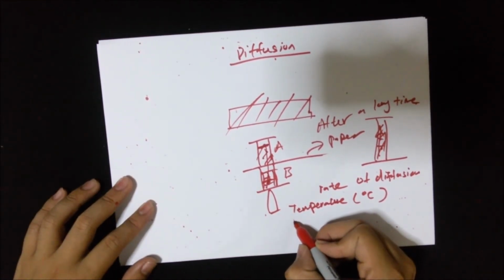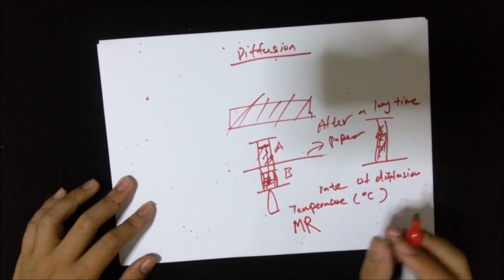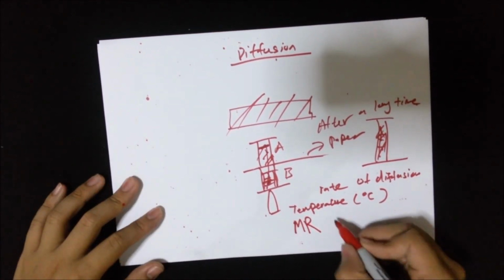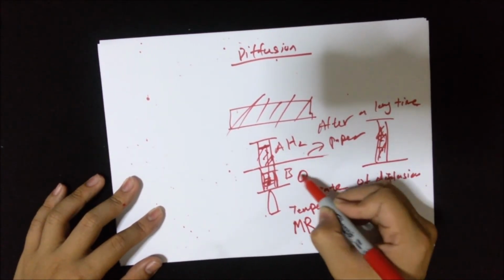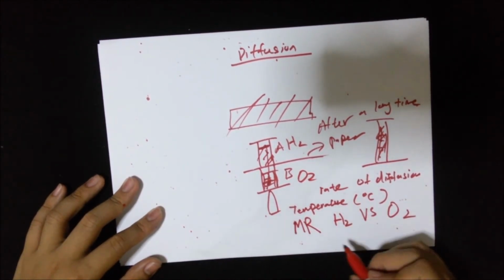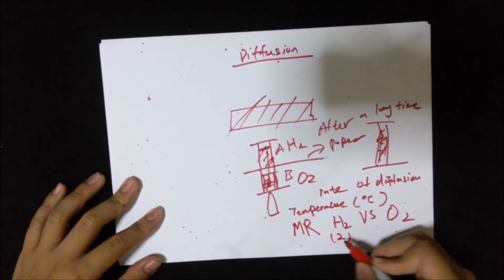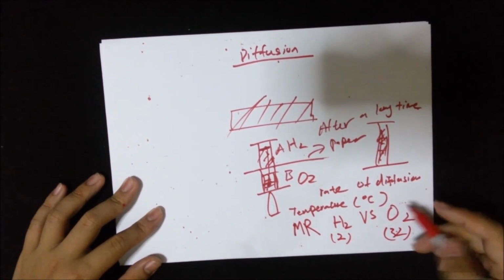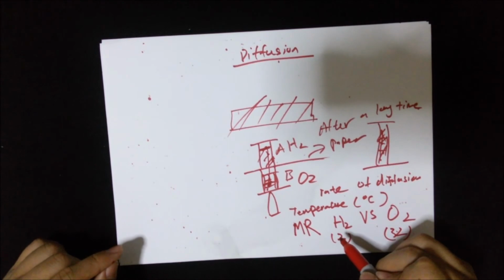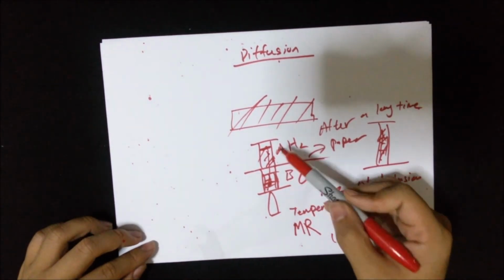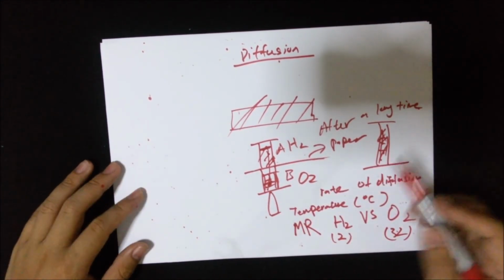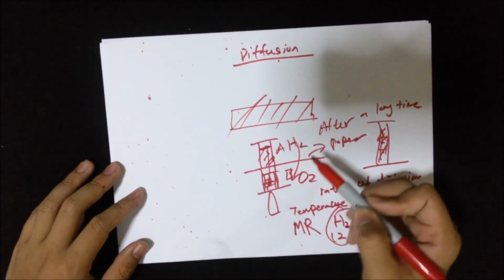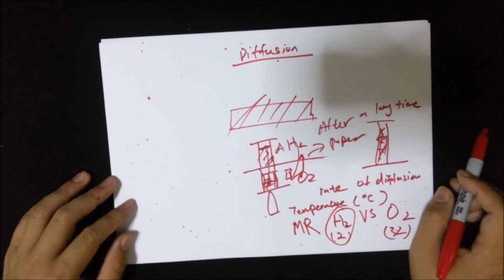The second concept is the Mr, relative molecular mass of the gas. So for example, if I have H2 versus O2, which one will diffuse faster? The answer is H2, because H2 has a relative molecular mass of 2, and O2 will have 32 if you look at our periodic table, 16 plus 16. So a person that is lighter versus a person that is fatter, and they are both running in opposite directions, which one will reach the opposite end first? Of course, the one that is lighter. So H2 will diffuse through before O2. This is the last concept that you need to know for kinetic particle theory.